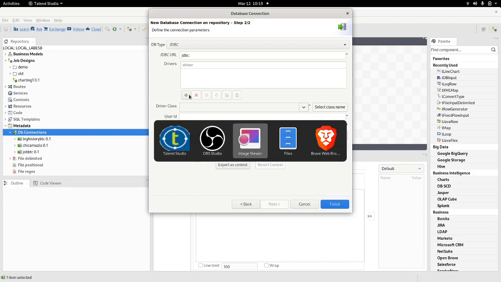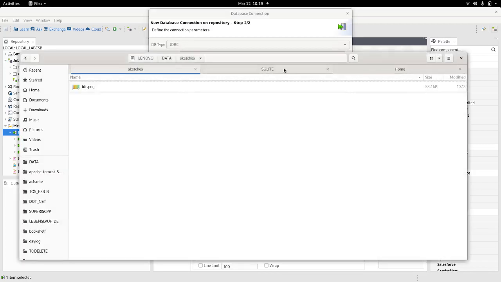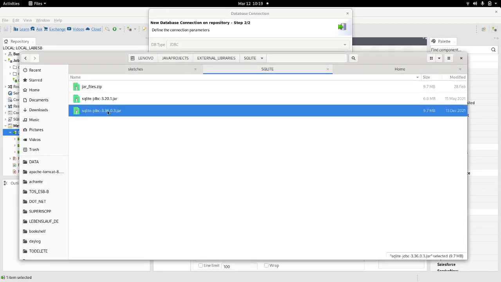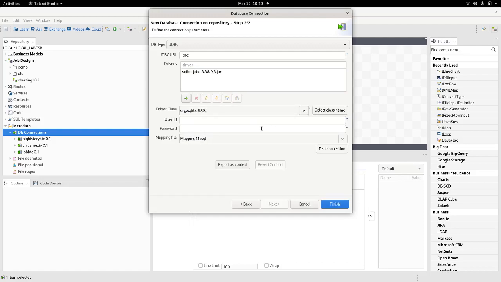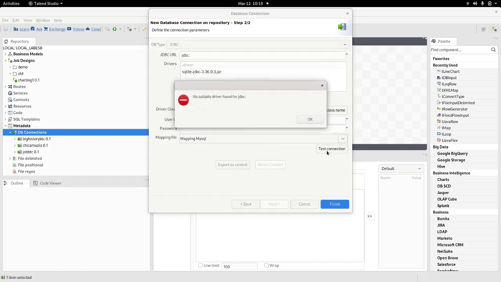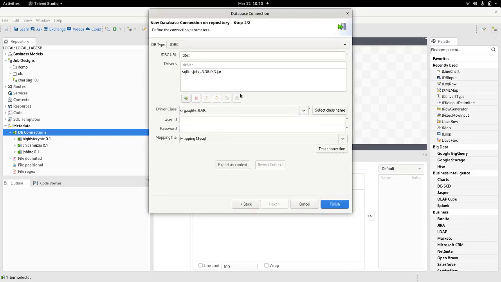Then I will check which one is the driver that I'm using, and this is the one that I already installed in my Open Studio. Next, I need to select the class name and test the connection. Oops, not suitable driver for JDBC.